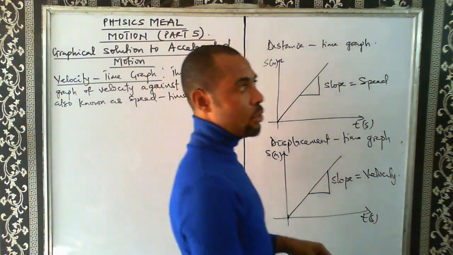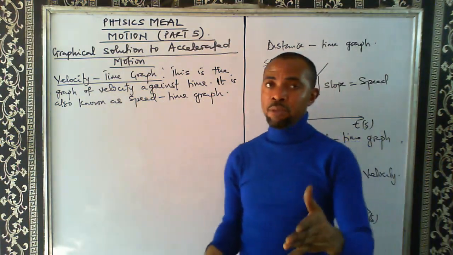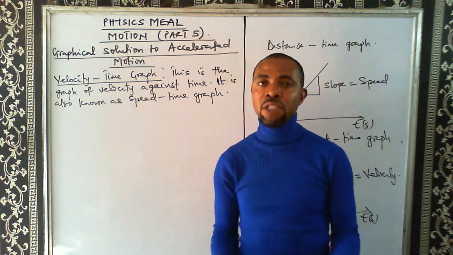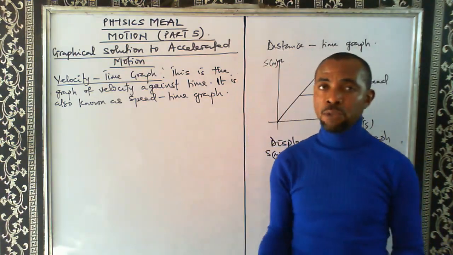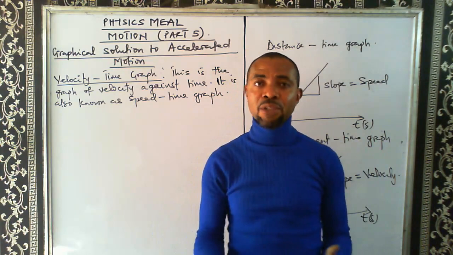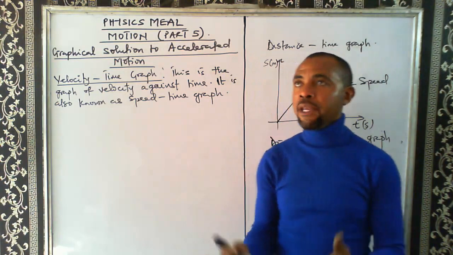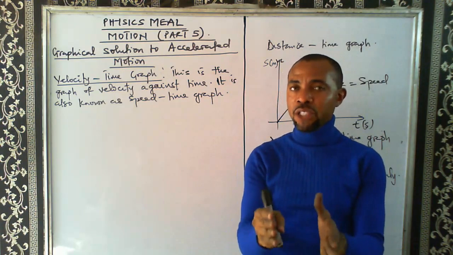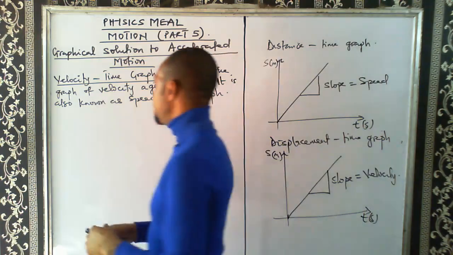You know why we are just using speed and velocity together. We explained that when we started motion. We said that we'll be using speed and velocity to mean the same in our calculations, because most of the things we'll be calculating are in terms of magnitude. Remember that velocity is a vector quantity, while speed is a scalar quantity. They are not necessarily the same, but in terms of magnitude they are the same. The difference is that velocity has direction. Since we are concentrating on the magnitude, that size only, we use them to mean the same thing.